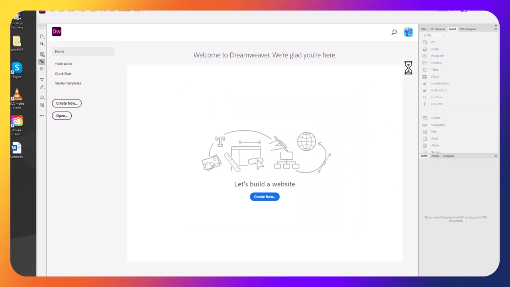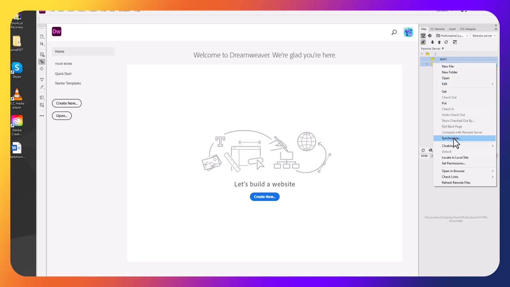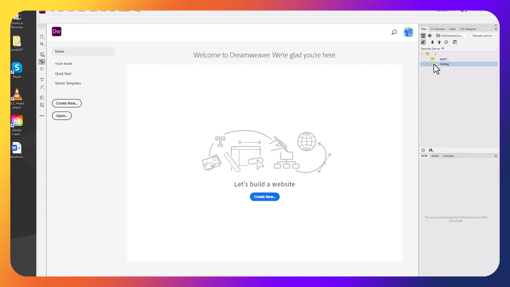Okay, should be fine. So now I have the interface here, and I wanted to highlight the Files tab up here. Right now, all I have is a local view. If I go to my remote server, there's nothing there. Well, there is, because I did already do all this. So let me just go ahead and delete these and kind of start from scratch. So now my remote server has nothing because I haven't added anything to it.